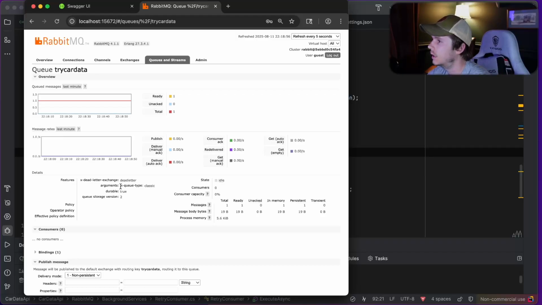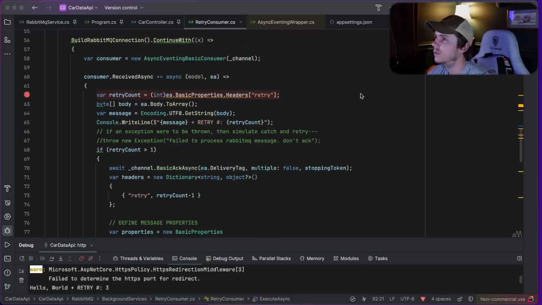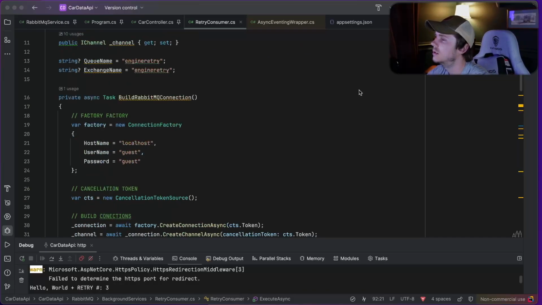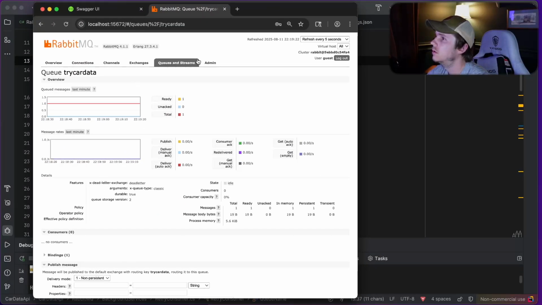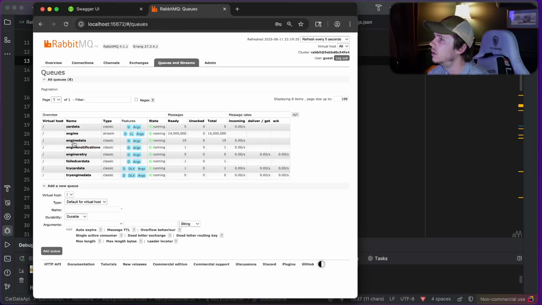So you can see that I have dead letter exchange set to dead letter. So a message that fails to be acknowledged by the consumer is going to be routed by RabbitMQ to that exchange. So I need to look at what queue I'm using for this, and I'm using the engine retry queue. Let's go ahead and look at that queue there.